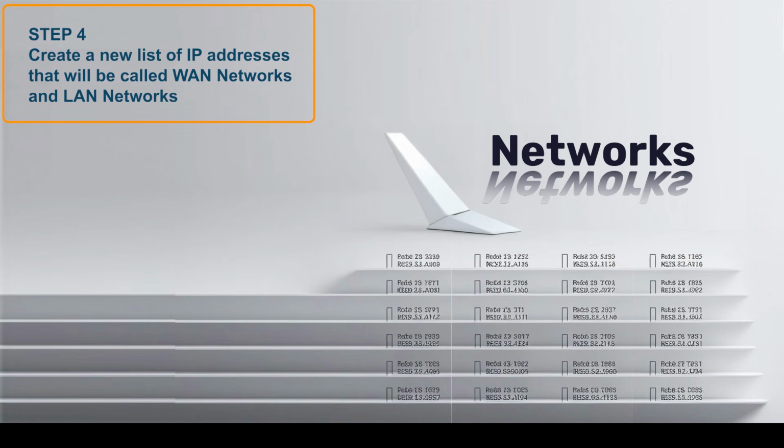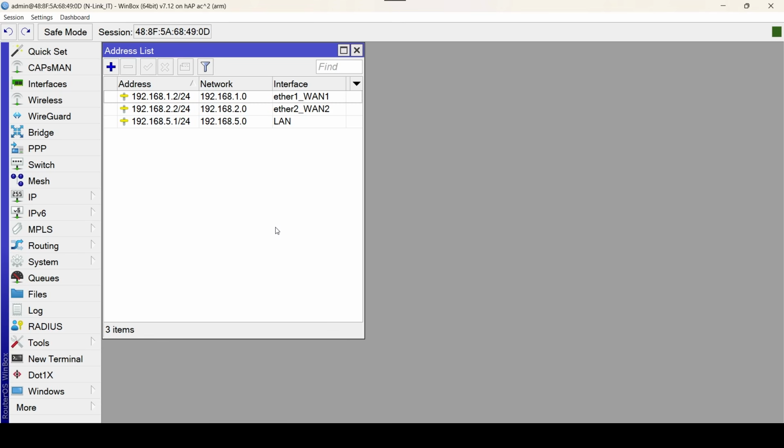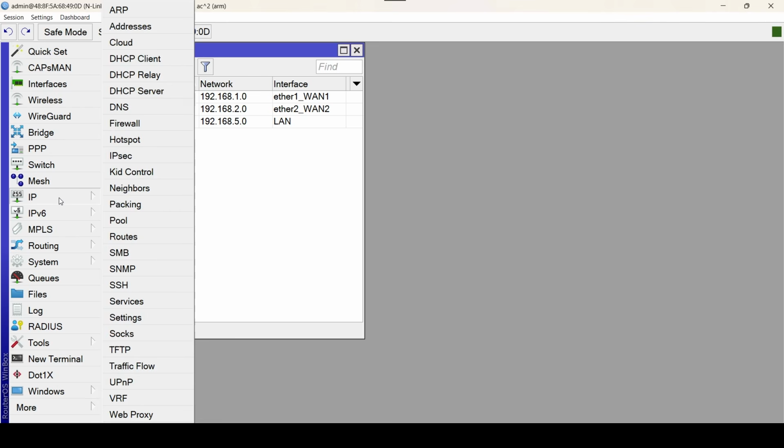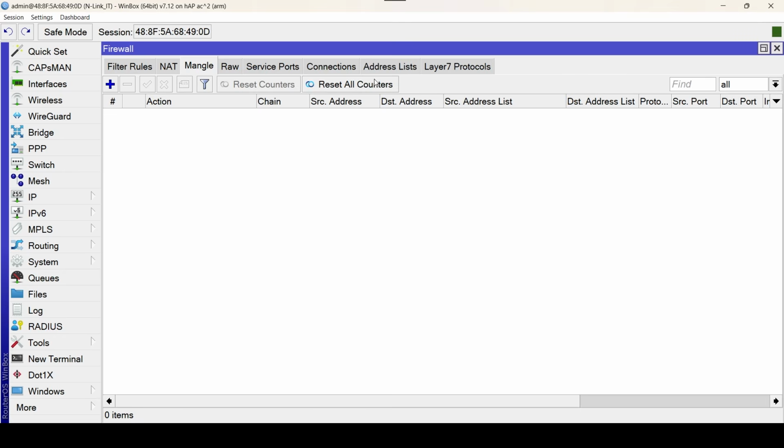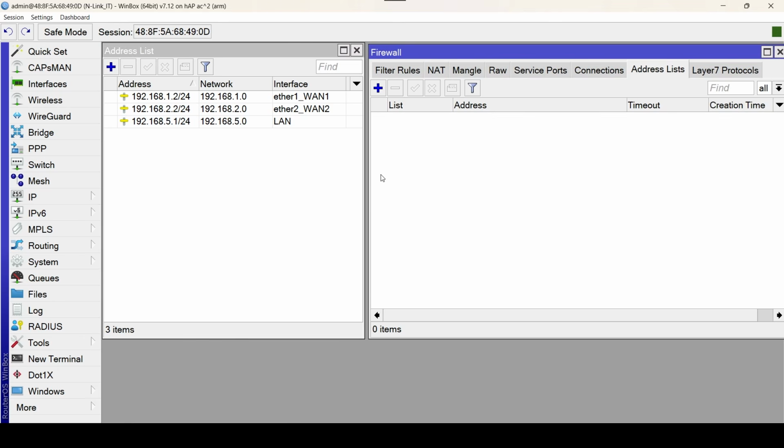Step number 4 we will do based on the networks of the IP addresses we created in the previous step. For this we go to IP, firewall address list. We click on the plus sign.